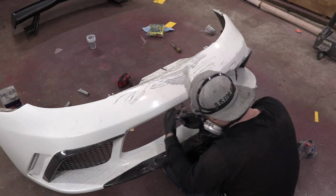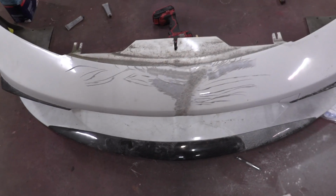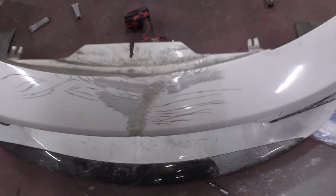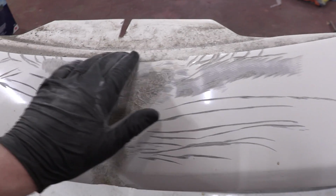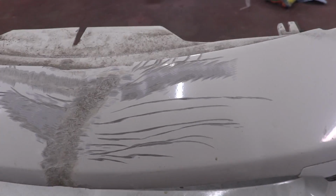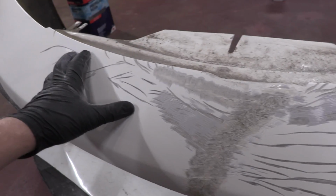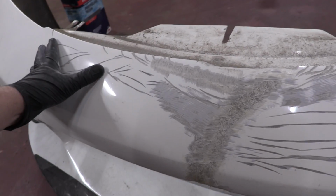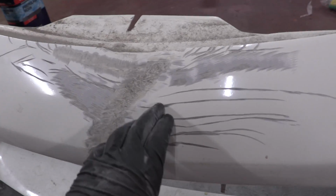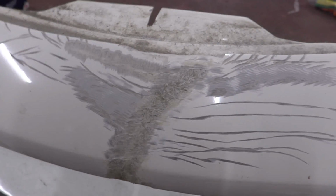All right, guys, so you can see how it looks a lot worse now, but this is actually for the better. What we did was cut into all of those cracks so we can get down to better fiberglass, and then we'll glass fill them back in. You may notice that this is still a nice little shiny surface. We haven't scuffed the paint up at all. That is on purpose, because this next round of glass, I don't want it to stick to the paint. I want it to stick to the inside of all of these grooves that I made. So that's why that's done there.